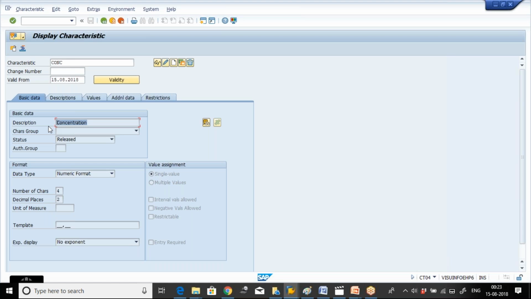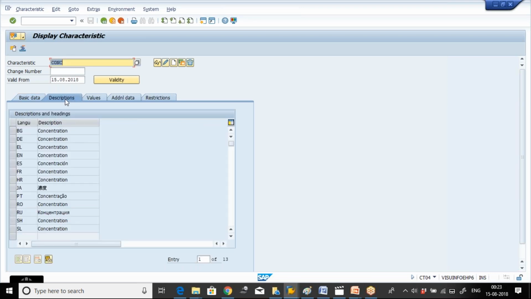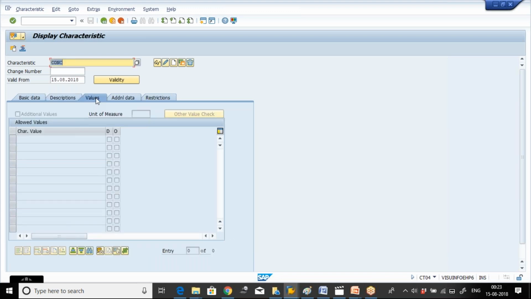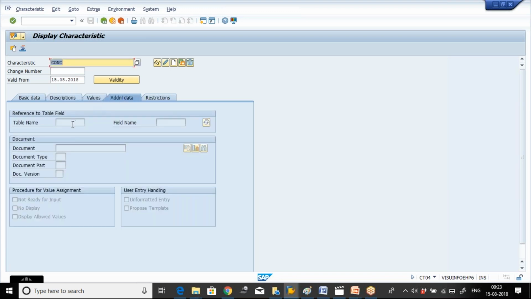So here first I create the characteristics as concentration. The description is concentration, the status is released, and the data type is numeric format, so that it will have 4 characters and 2 decimal places. Then values and additional data.